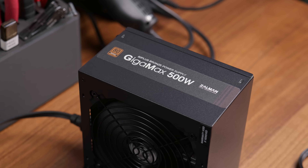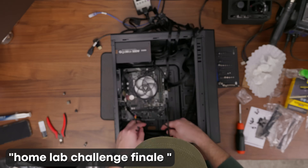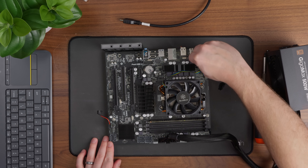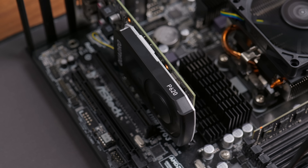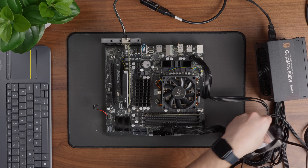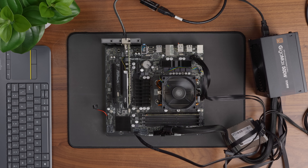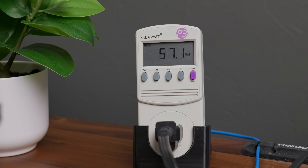To power everything, I used the only power supply I had readily available — the Zalman GigaChad 500 watt from the Homelab Challenge Season 2. It's only an 80 plus bronze unit, but it's what I had. None of the FX series CPUs have integrated graphics, so I grabbed a Quadro P620, as it wouldn't draw a ton of extra power and we could use it for transcoding later. I also grabbed a Crucial 240 gigabyte SATA SSD. Everything powered on without issue, and I got Debian 12 installed. Before installing anything and trying to use this as a home server, I wanted to see how much I could bring the power draw down with some tweaking. With default BIOS settings and just sitting idle in Debian, the total system was drawing around 57 watts.